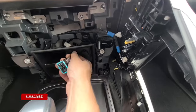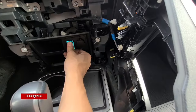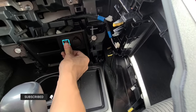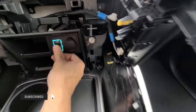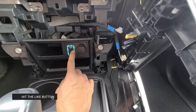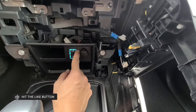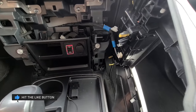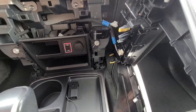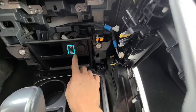It lights up this bluish-white and fits right in there - just push it in there nice and flat. It's a really snug fit, fits in there really really well. When you hook up your phone it will turn red showing it's being charged, and when it goes back to blue that means it's fully charged.